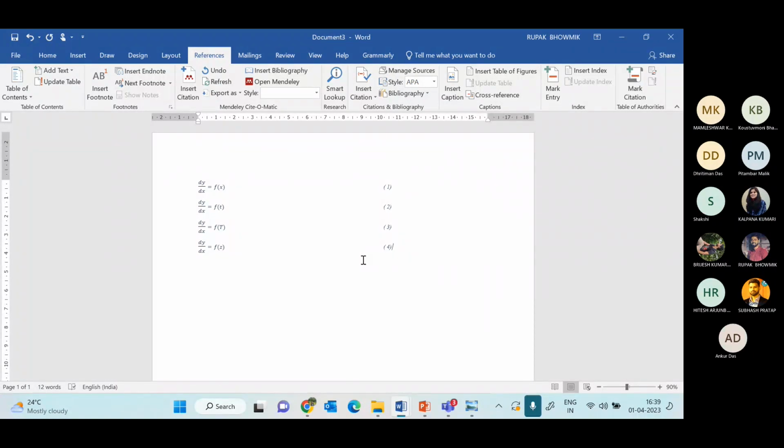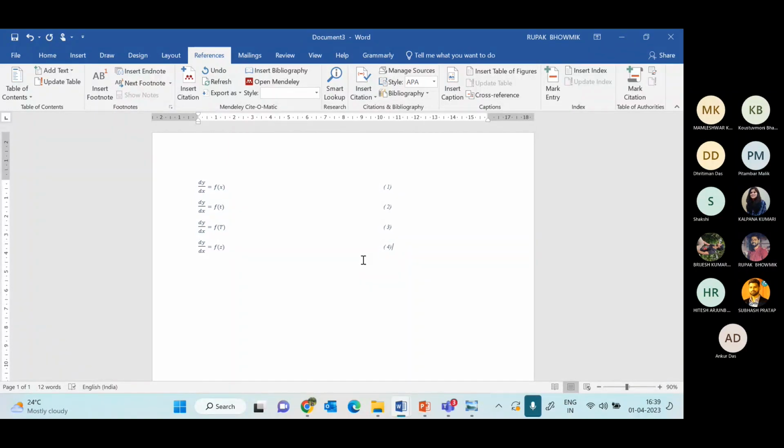Now coming to the text in the body. I have inserted 5 figures in the body, like Figure 1 shows or Figure 2 shows something. We need to write those things in the results and discussion section, maybe somewhere. But if I remove a certain figure, then what will happen? Where I have written Figure 1 or Figure 3, that may become Figure 2 if I remove something, or that may become Figure 4 if I add something. So I need to do it manually again, right?